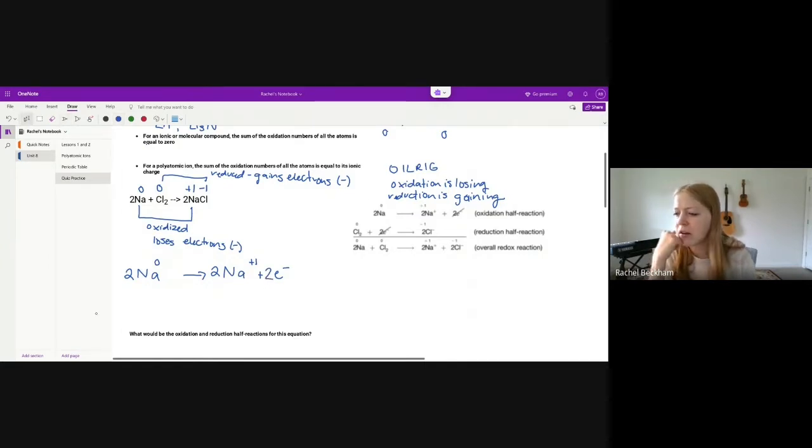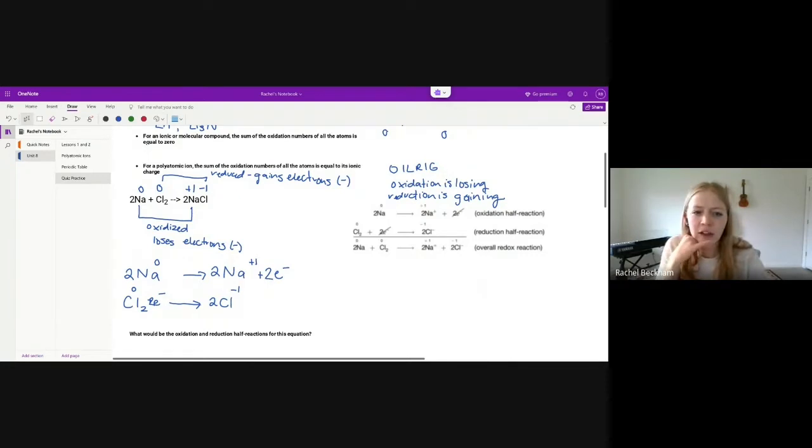And now we're going to do the chlorine. First we had Cl2 on this side, and then it became 2Cl with a -1 charge. The chlorine here was 0, so there must have been an extra electron on this side because all of a sudden it gained it over here, right? And in order to write that, there's 2 chlorines here and 2 here, so we need to put a 2 right here. And if you notice, they cancel out when you add them together.